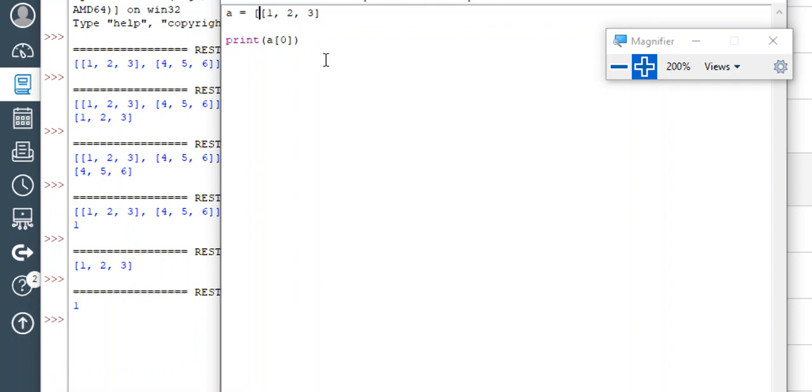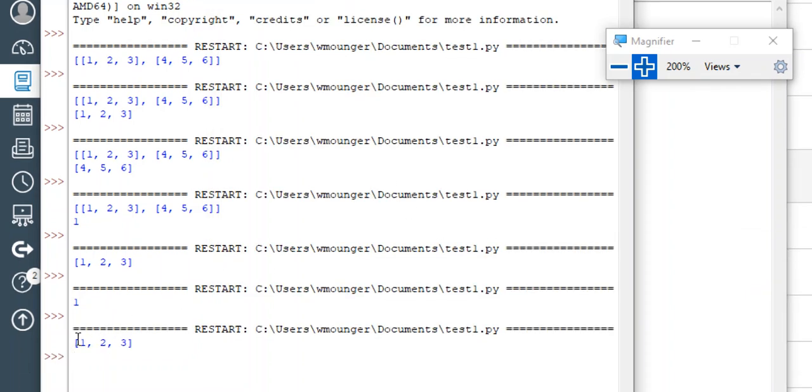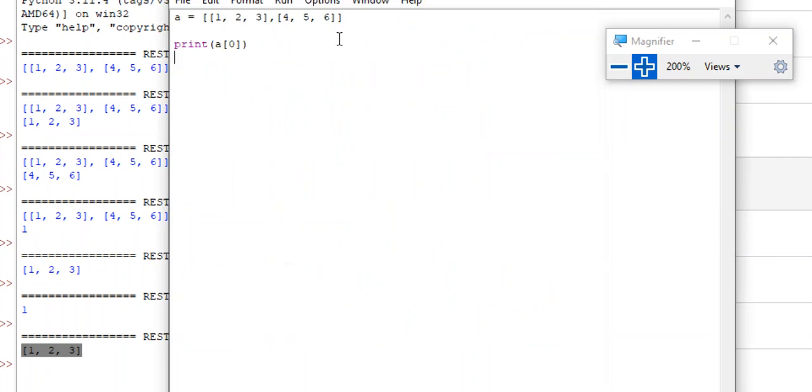Now, if I want a two-dimensional list or array, let's go with the same layout here. And we'll just add a little space. It doesn't really matter. They're numbers, so they don't really care. There we go. So now I have a two-dimensional array. And if I were to run this, before when I ran A0, I displayed 1, right? If I run it as it is now, though, it displays that 0 being this whole section here.